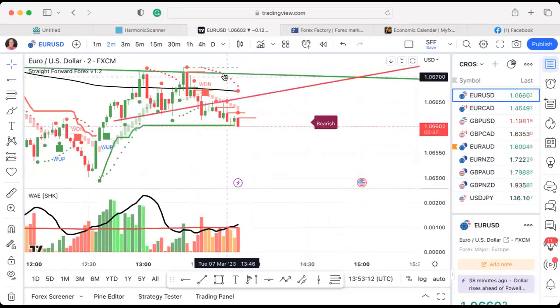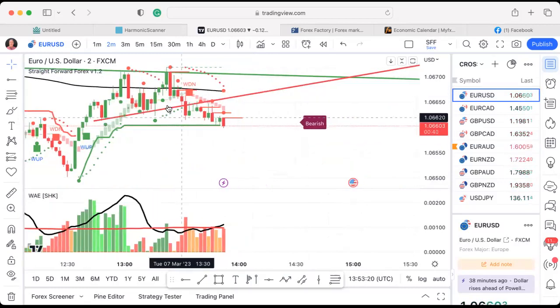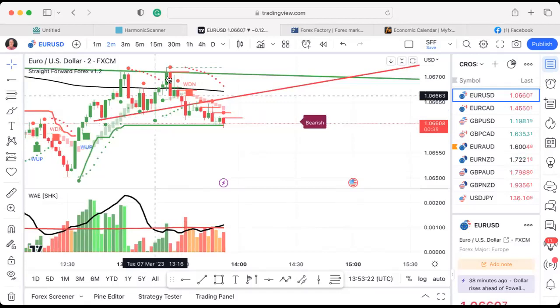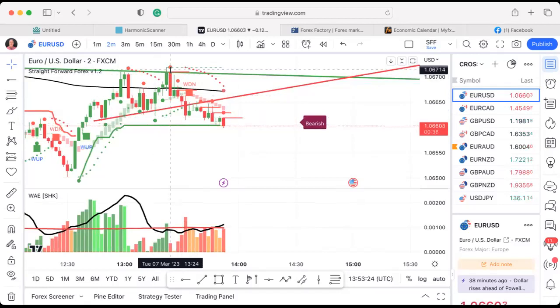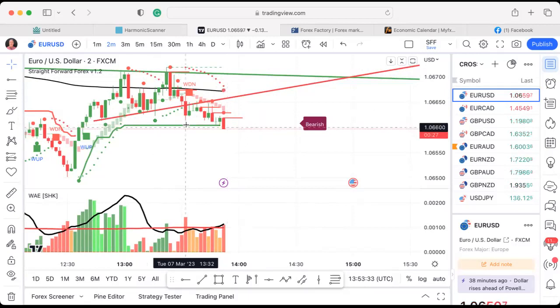Right, so we are below the red line. Yeah, but you've got to be careful of a fake out. Yes. That tried to get above the green line, didn't make it. It's now come below the green line. That green line is a green trend line. The super trend is also green, but it's also flat.